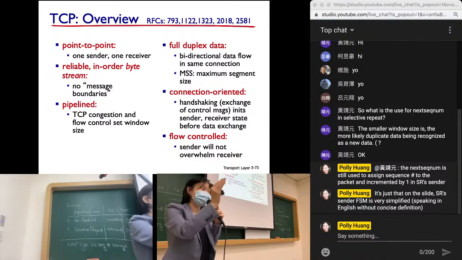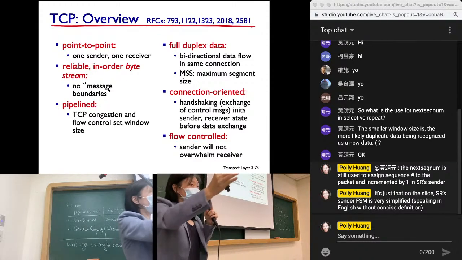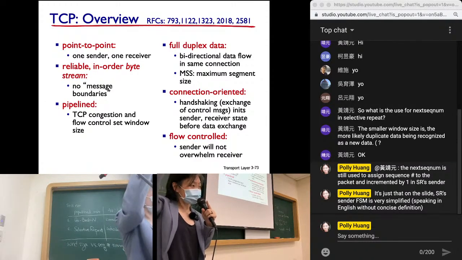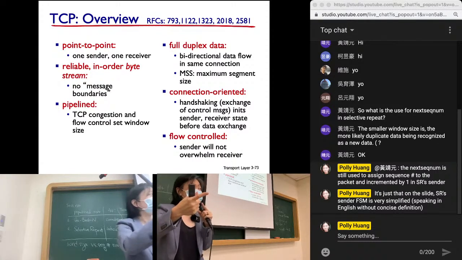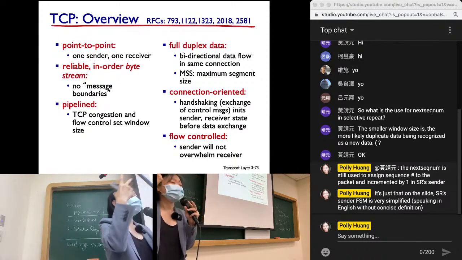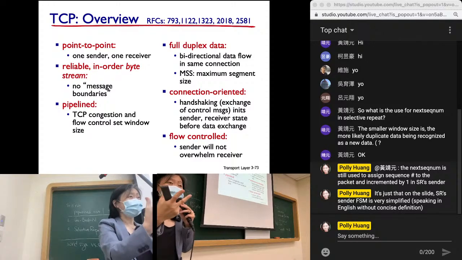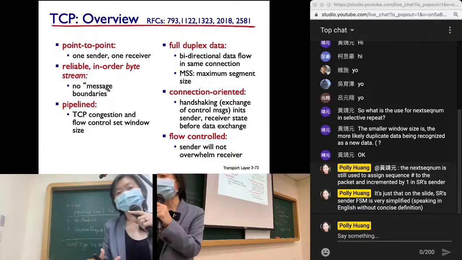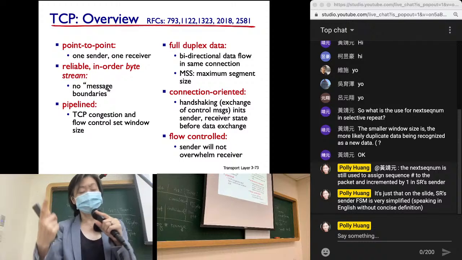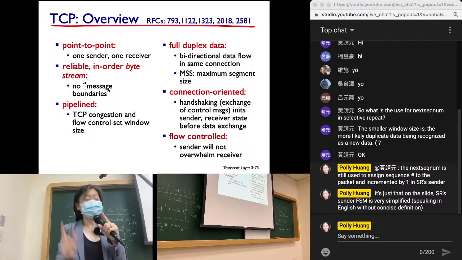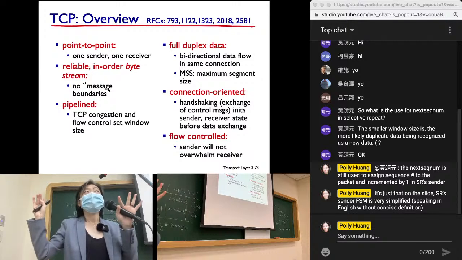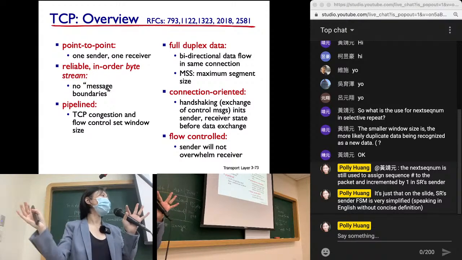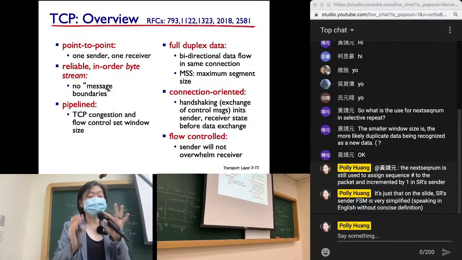When the cars are on the ramp going onto the freeway, there's a traffic light controlling the speed of cars entering the freeway. The more congested, the longer the red light is. So the longer the wait, the cars getting onto the freeway system will wait. So this is the same thing. TCP does congestion control, slowing down because there is already too much traffic.